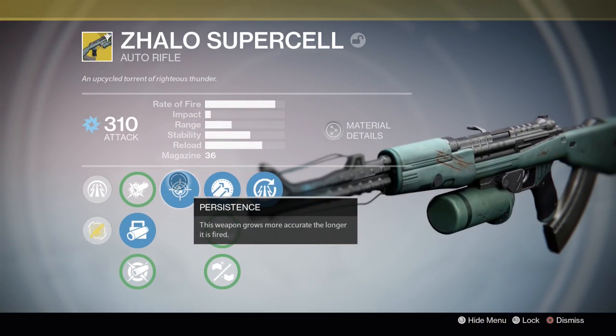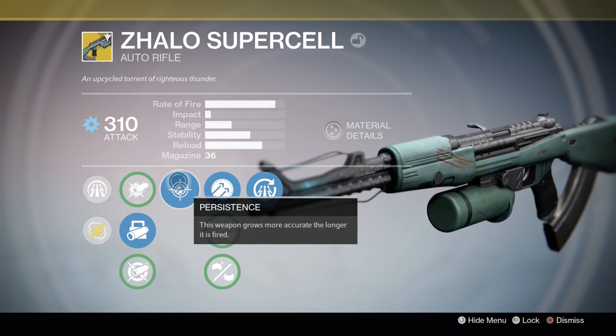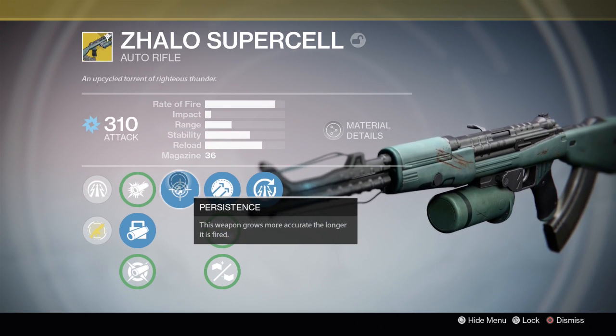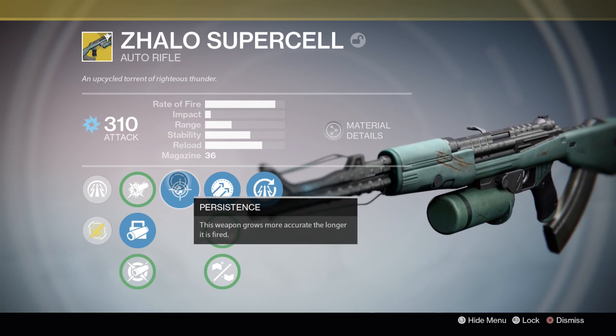The next perk is Persistence. This weapon grows more accurate the longer it's fired. Now, this is actually a really good perk for this gun. It really suits the playstyle of this weapon and allows you to keep your shots on target. It definitely helps out a ton in PvP.